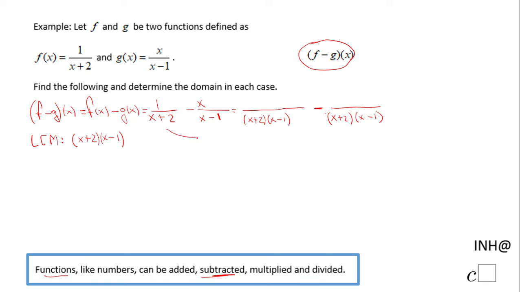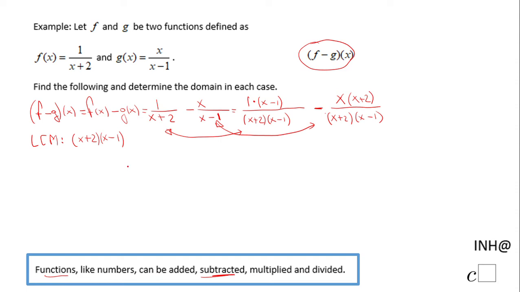So look into these two rational expressions. We notice the second one has an extra factor of x minus 1. So I'm going to have 1 times x minus 1 here. The 1 comes from the original rational expression, and the x minus 1 is the fact that we multiply the denominator by x minus 1. Similarly, we can take a look at these two, and we notice the extra factor now is x plus 2. So here we're going to have the x that comes from the original fraction and the x plus 2, which is the extra factor we use for the denominator to get the least common denominator.